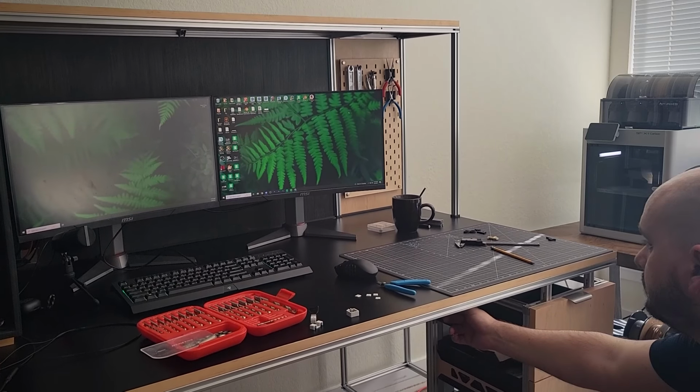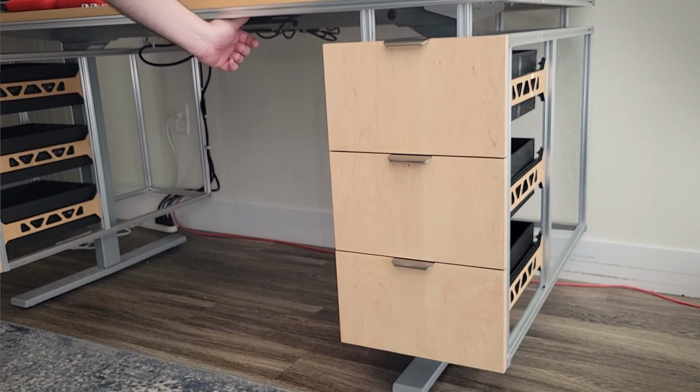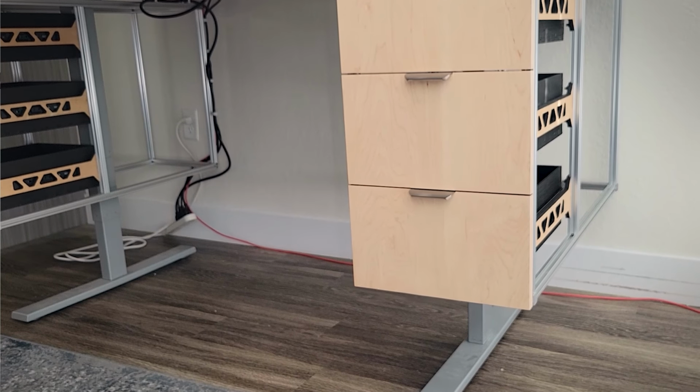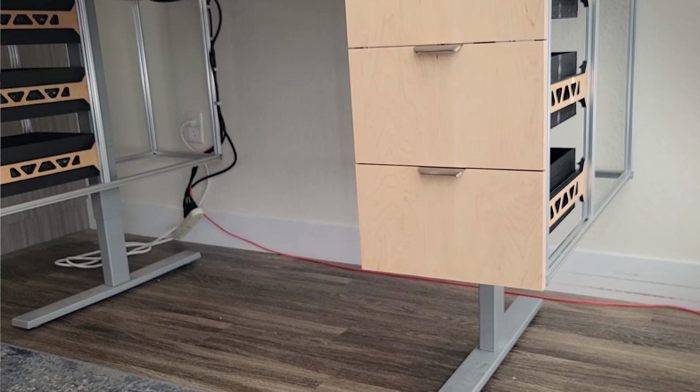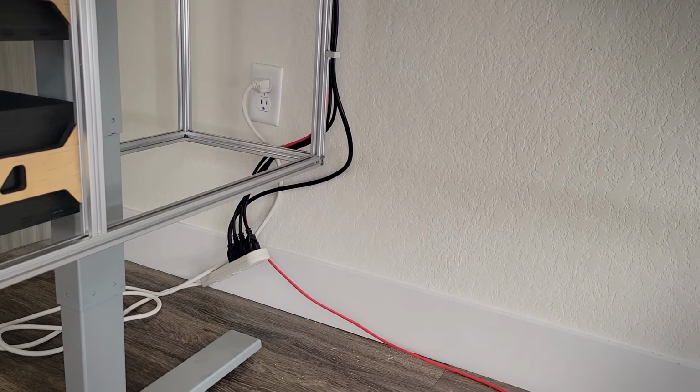The power strip is the only thing that I don't really have a good solution for yet. I maybe want to mount it to the underside of the desk somehow so its connection to the outlet is the only thing that actually moves when the desk height adjusts, but that will be pretty annoying to access, so I'm going to leave it for now and then continue to look into other solutions to finalize the cable management.